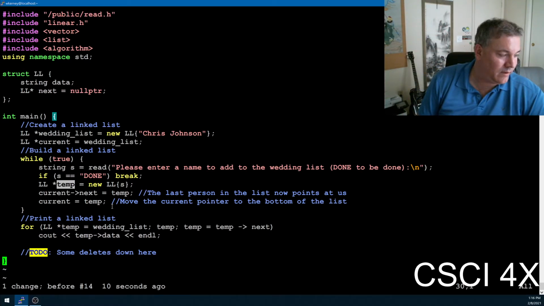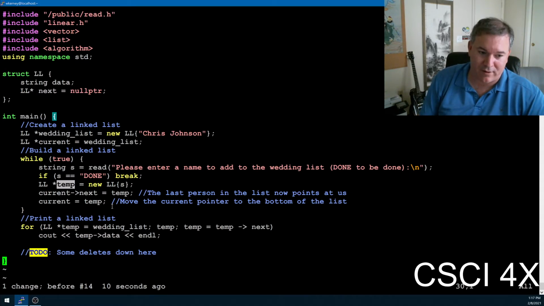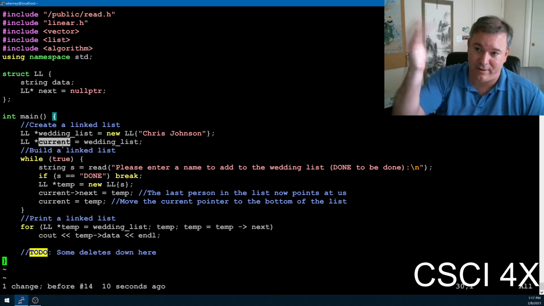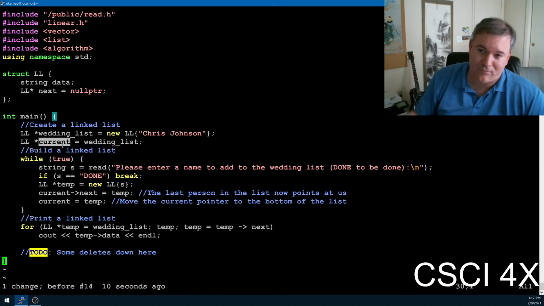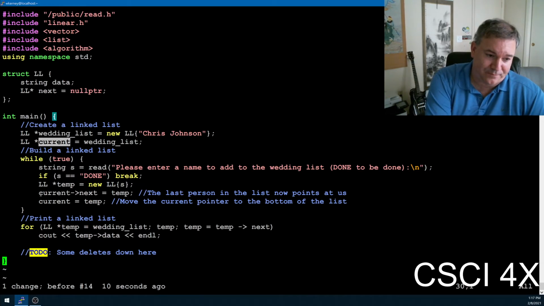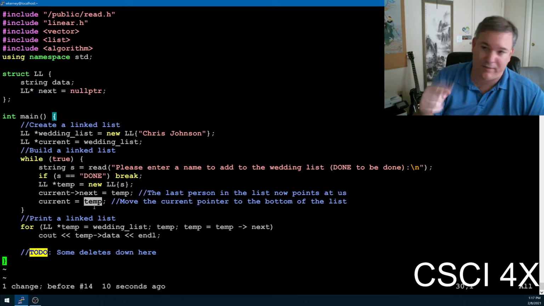And I will whiteboard this out in just 1 second. And then current is the bottom of the list. So the list head is the top of the list, and current is the bottom of the list. Sometimes these are called head pointers and tail pointers. I maybe should have called it that. Whatever. So current then is pointing at David Thompson.